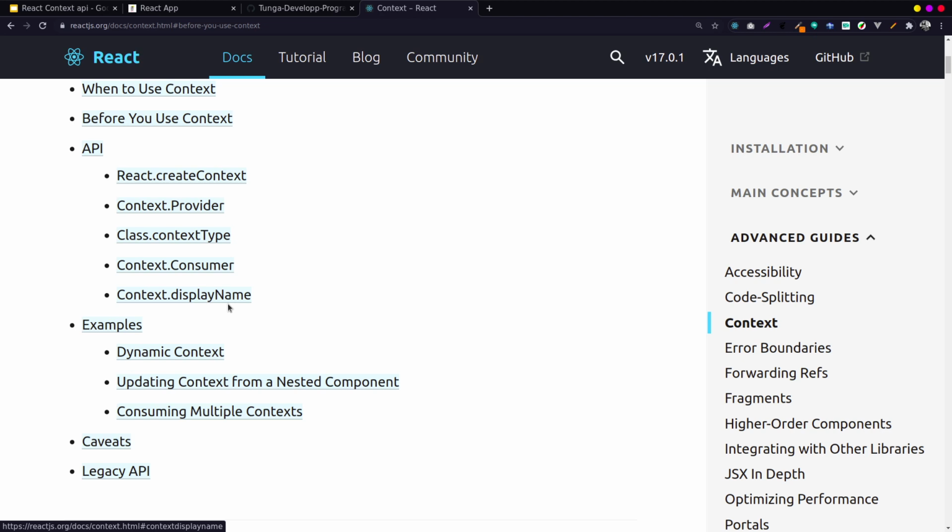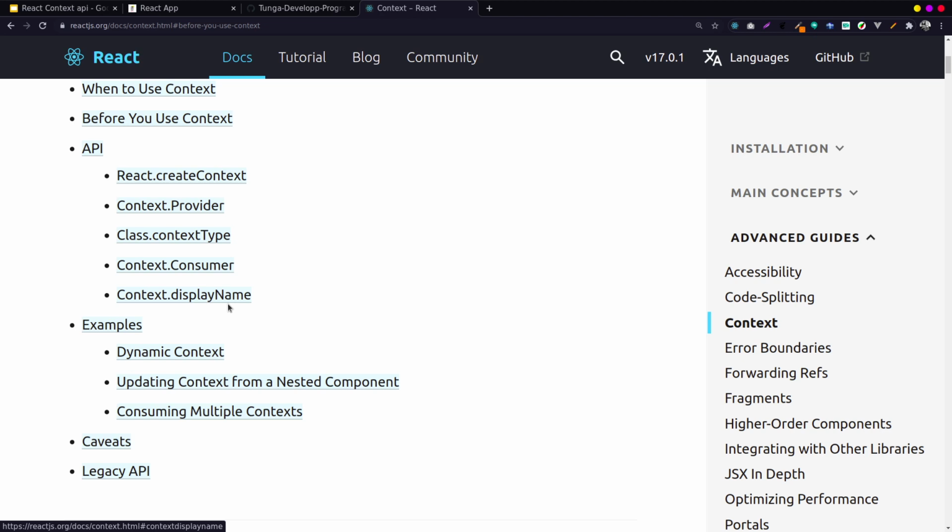So let's say when to use context. Very simple. The thing you might have in mind is, do you need to use this data in many components, or do you want it to be global data? That's all. Other things will come in later, and I'll explain all this later on. Things like user authentication, things like themes, and in our case our blogs, which are shared between different components.